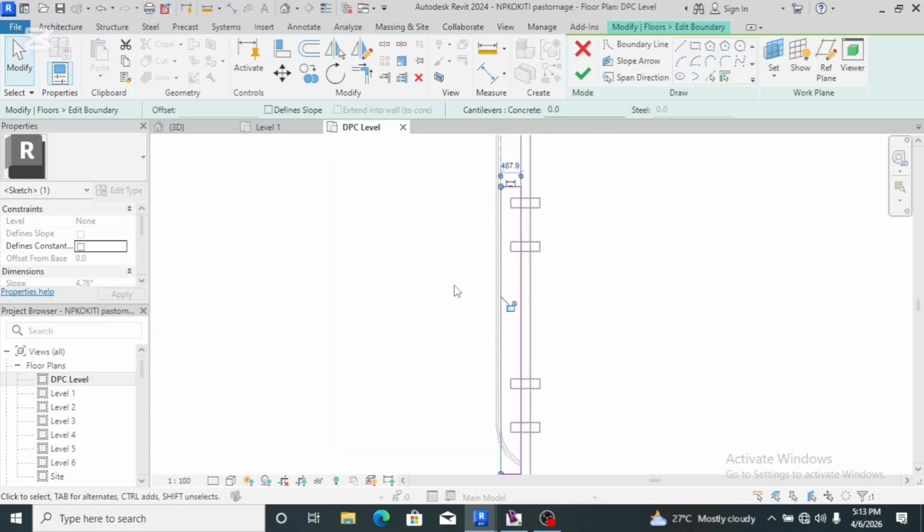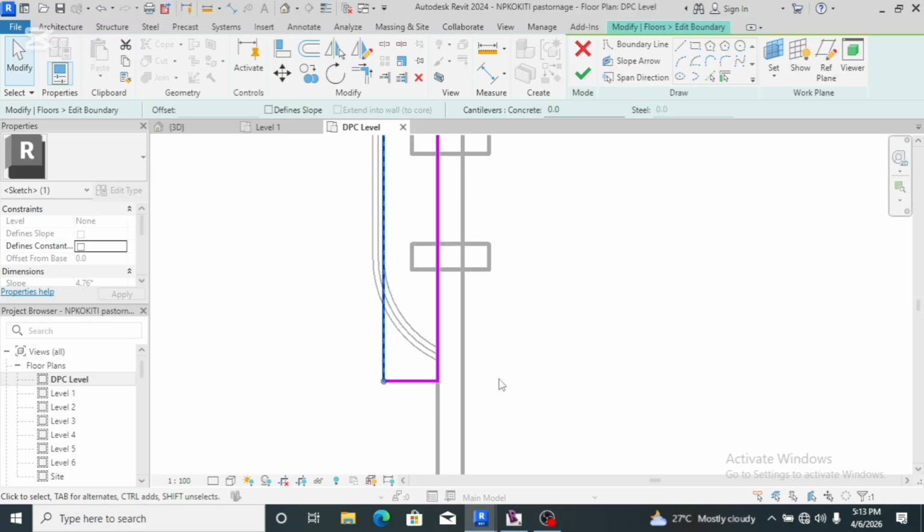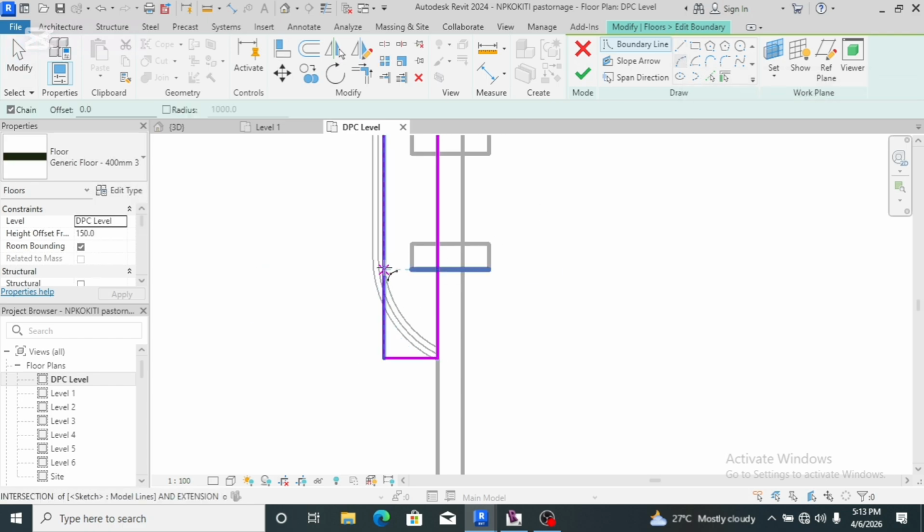We have at the back of the curves. And pick cover material. Then trim it out.